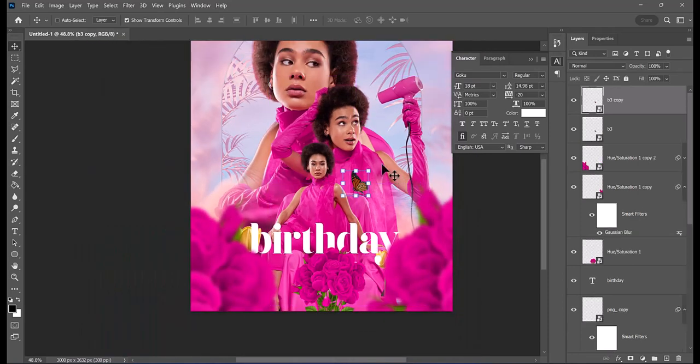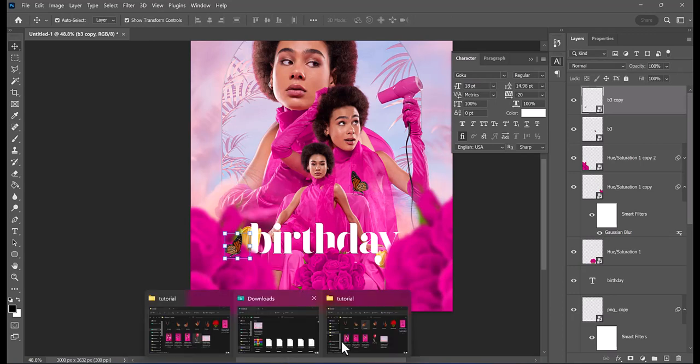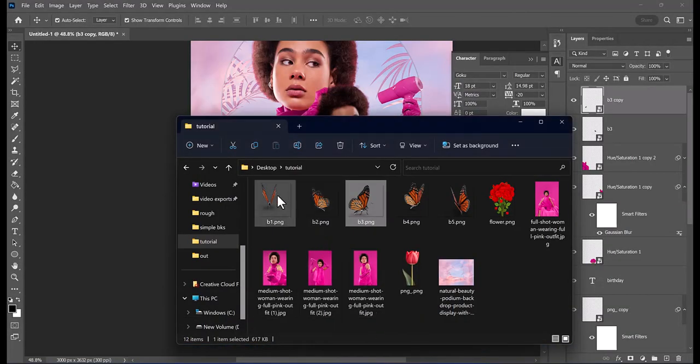One there. I'm going to duplicate this one still. I'm going to flip it back horizontal. It's going to be here. And I'm going to bring in another butterfly.